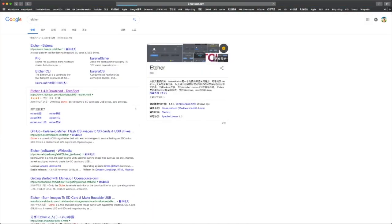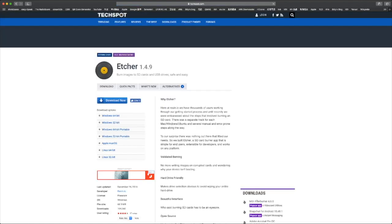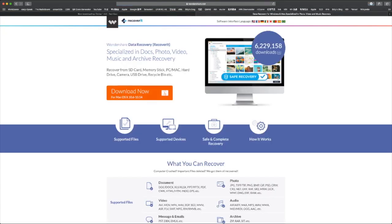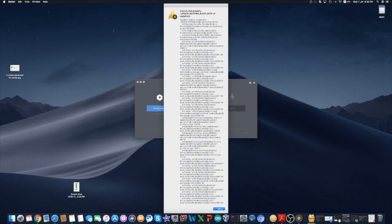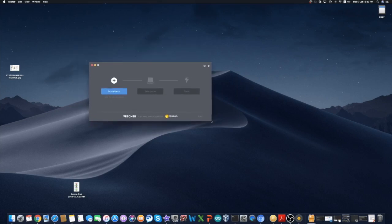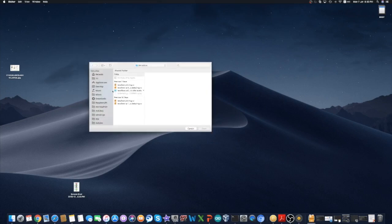To burn the TF card, we need to use the extra software. Okay, you can download from here. Depending on the Windows or Mac you are using, you can download the right version. I'm using the Mac, so I will be downloading the Mac version. Once the Etcher is downloaded, you can launch it. Then we can select the image. I've downloaded it to here.